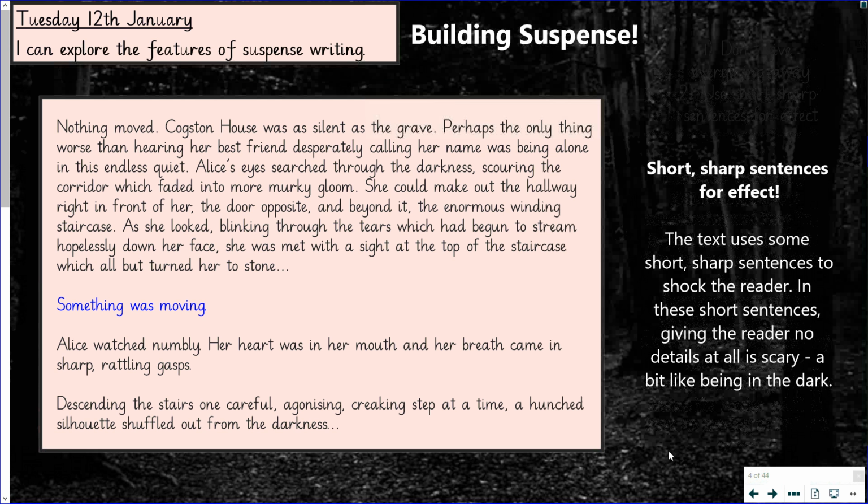So one of the things that's used in this writing that we talked about a lot is short, sharp sentences for effect. And the text uses short, sharp sentences to shock the reader. In these short sentences, giving the reader no details at all is scary, a bit like being in the dark. So we've got one there that I've just put in blue. Something was moving. It's very vague, it doesn't tell you very much, and it's very short and sharp and shocking.